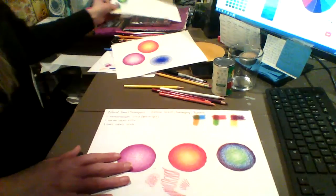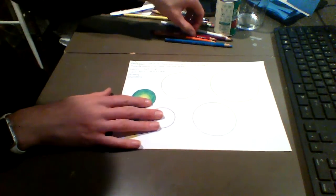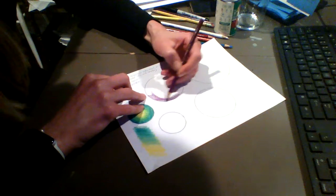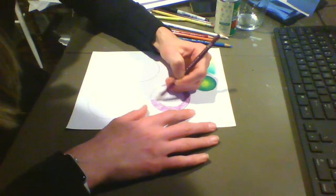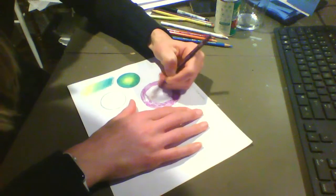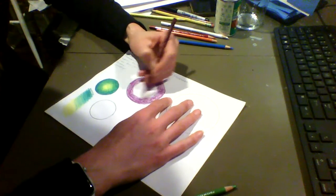Also for this project, I have my little practice paper here. It's a really good idea not to show the lines where you're trying to blend. So if I'm doing my purple, blue, green, a lot of times I see students just doing the same coloring pressure the whole time. So here's my purple color pressure. There's not a range here of value. I colored pretty much the entire circle the same way.